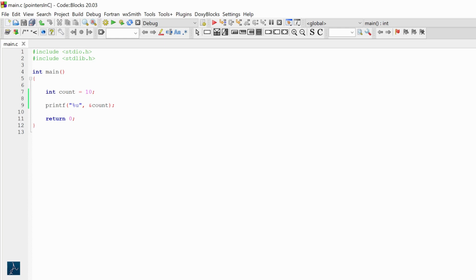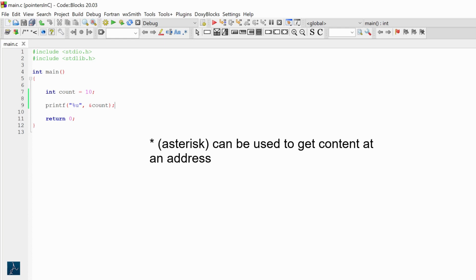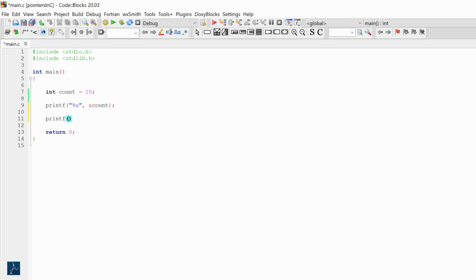Now, if I want to read the content at this address, I can make use of the asterisk operator as follows. printf("%d", *(&count)); since I want to display an integer value. This is read as content at address of count.